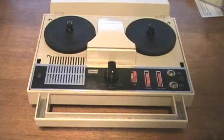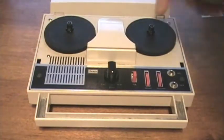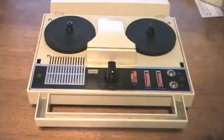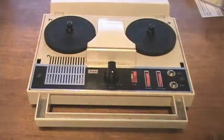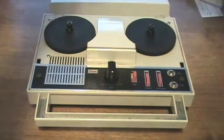I didn't have to replace any capacitors. Basically what I did is I lubricated these parts, I cleaned the rubber, lubricated the motor, cleaned the motor shafts where it touches the rubber, and cleaned corrosion in the battery compartment. So now let's get some reels, if I can get some reels and put them on and operate the machine.